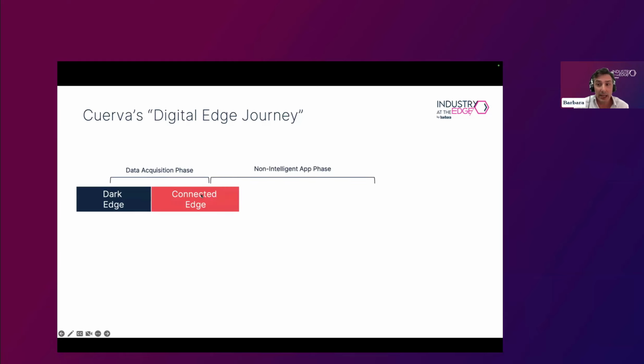When the assets are connected to the edge nodes, we always say that the company is in the connected edge stage. For this, in the software that we provide, there is the capability to orchestrate data connectors, and these data connectors are provided out of the box with the platform.